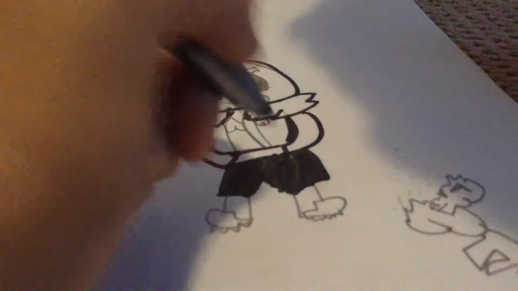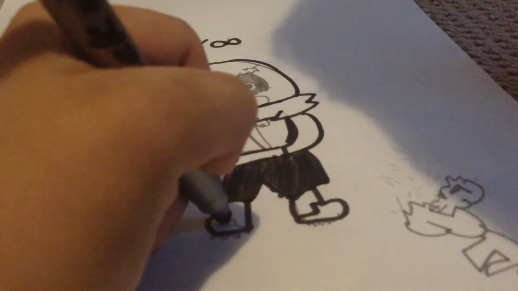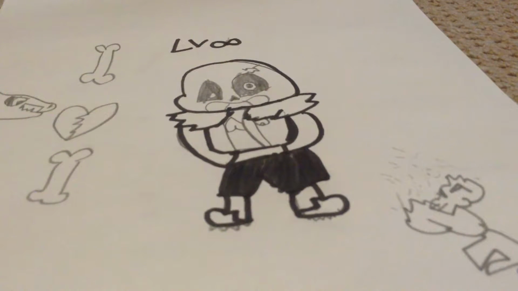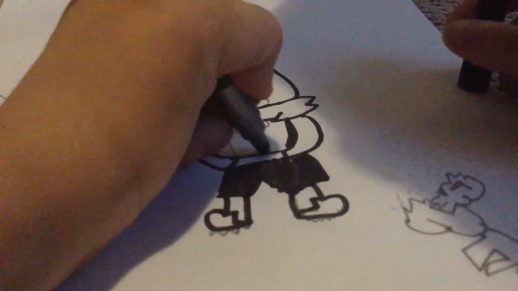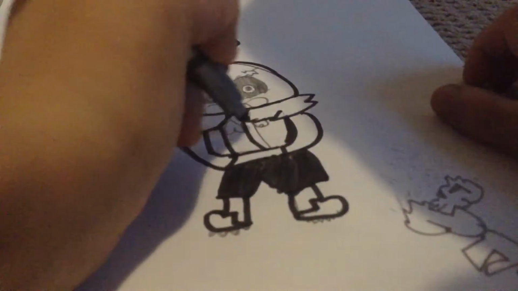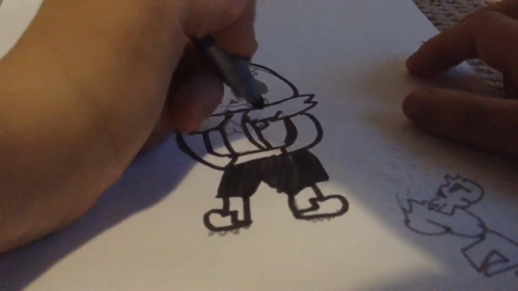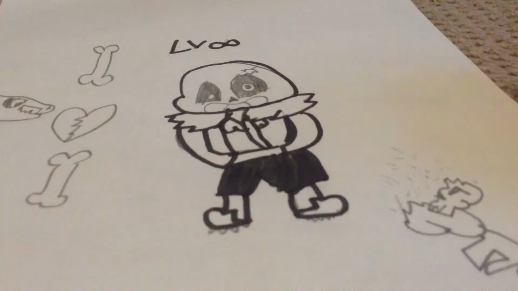Then after that, you draw the feet. Yeah, the feet. Then when you do that, just watch me. Do a line. Do a line. Do a line. Do a dot. Do a dot. Then draw an upside down heart.